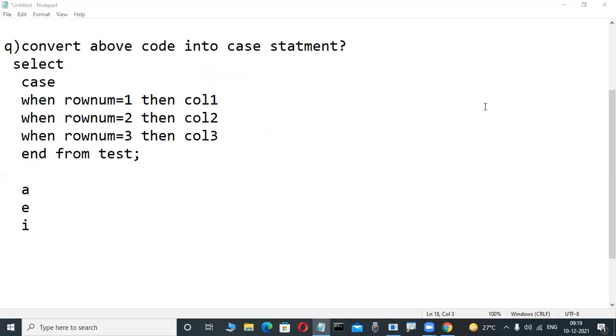Now here, write it fast, very important. One fellow is writing select case row num when 1 then column 1. Yes, correct. That is also your own wish.